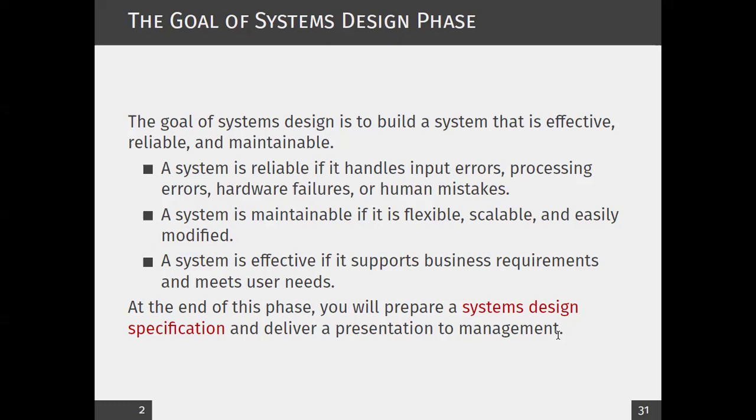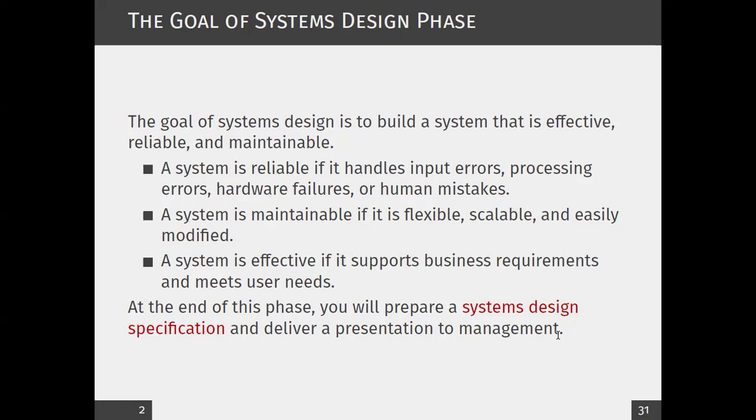For example, if you're expecting an email, and the user doesn't enter the correct format, you should not take that data in. So that's what we call input errors. So you have to handle these input errors, processing errors, hardware failures, and human mistakes.